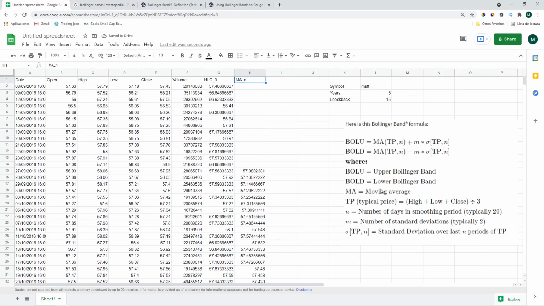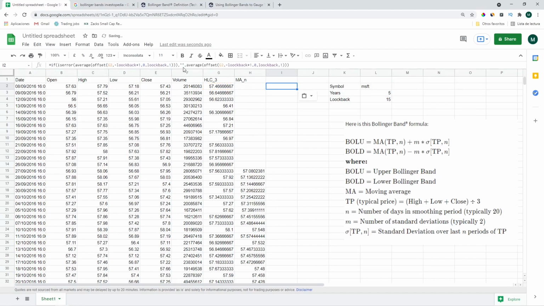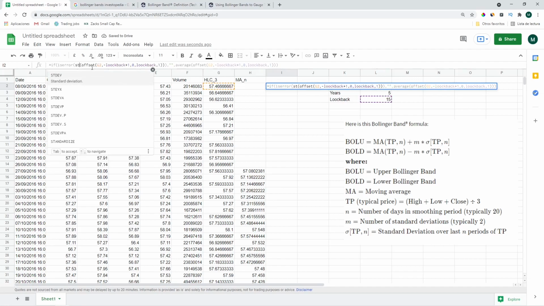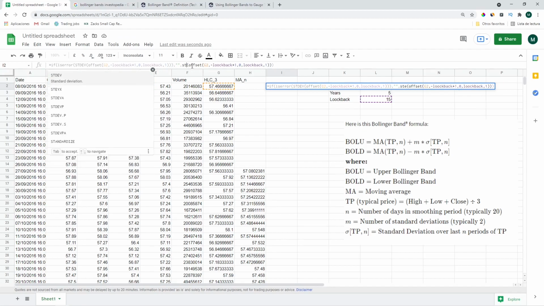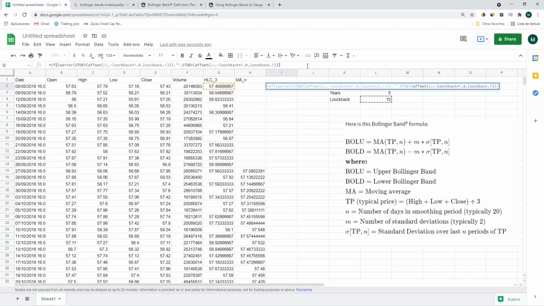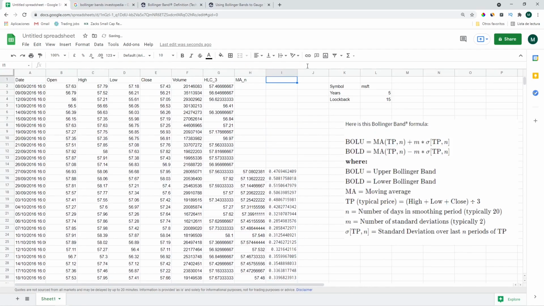Now let's do the same but with the standard deviation. So we can go ahead and copy the entire formula and just change the average for the standard deviation. And here also standard deviation. There we go. Let's see if that worked. Let's copy it, paste it. Let's call it STD for standard deviation.